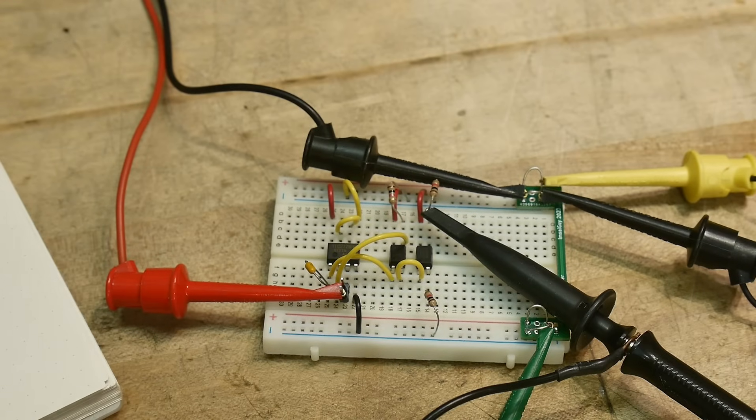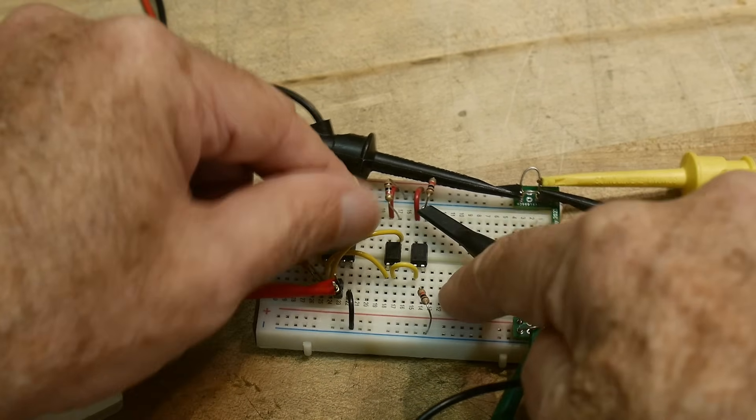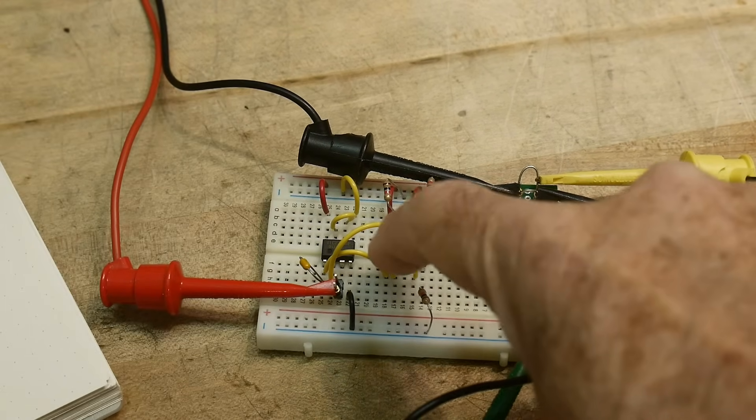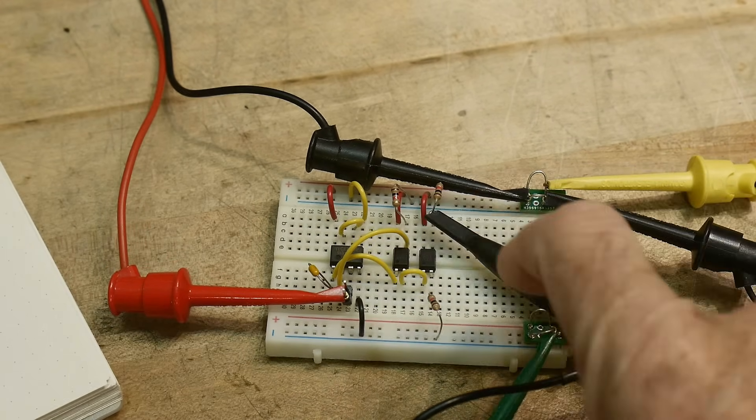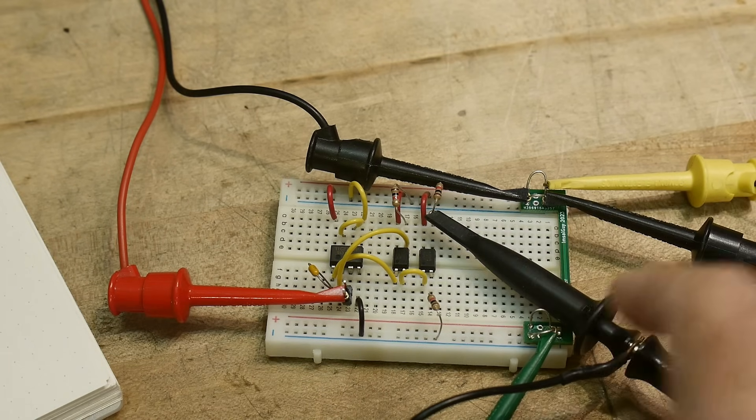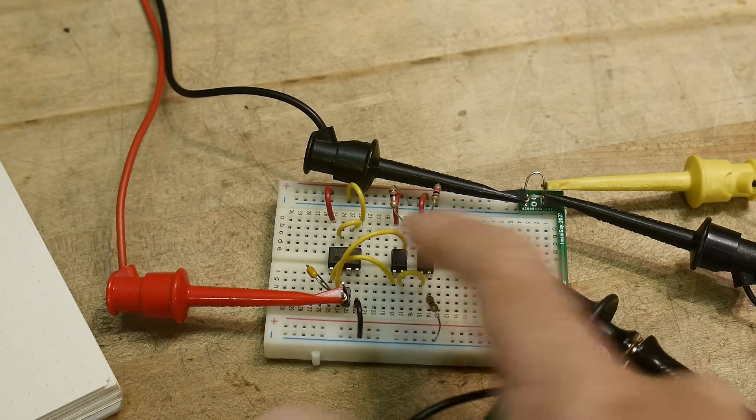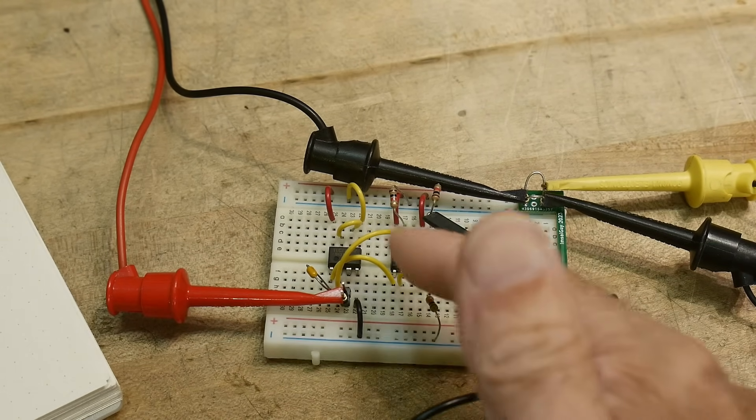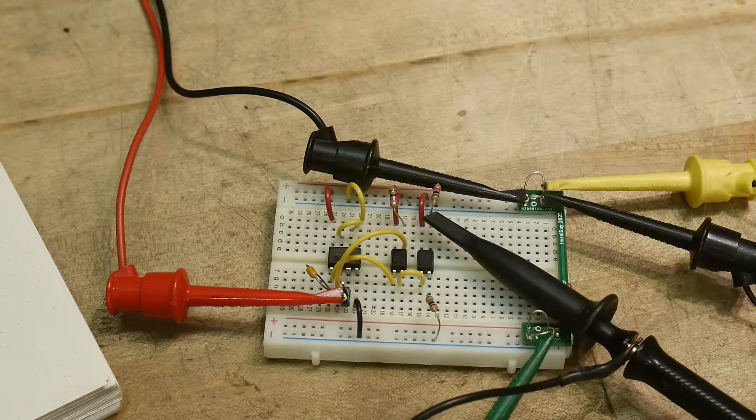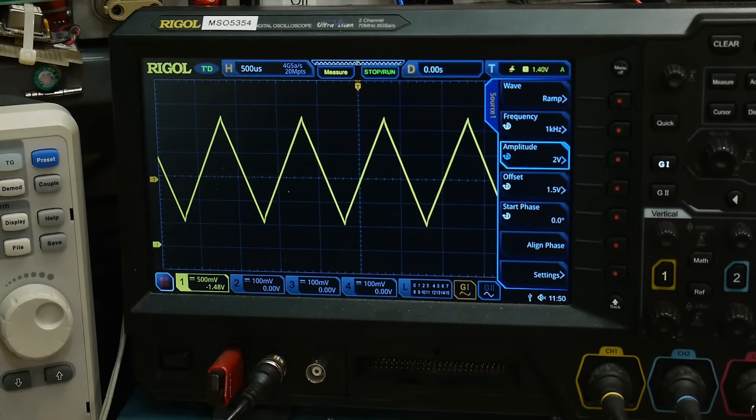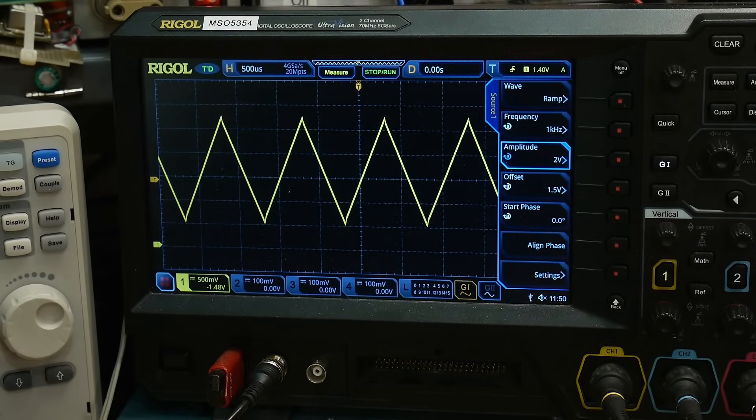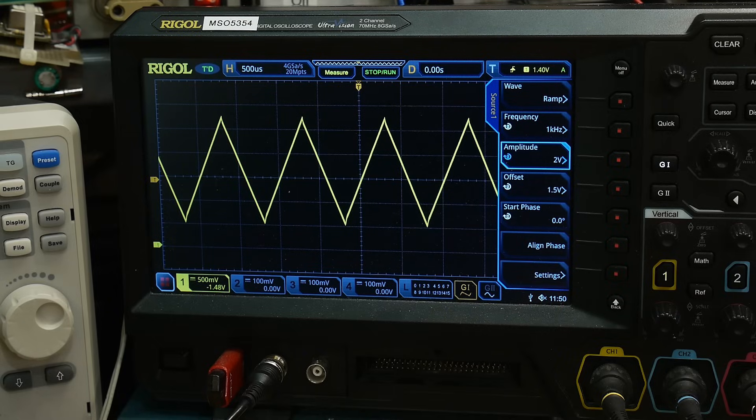With my circuit, I actually have two optocouplers. We're going to go through this optocoupler, and then through the second optocoupler. Previously we were looking at the left optocoupler. Now we're looking at the right optocoupler, which is the one that's totally isolated. And it is completely linear as well because the two match. That is pretty cool.